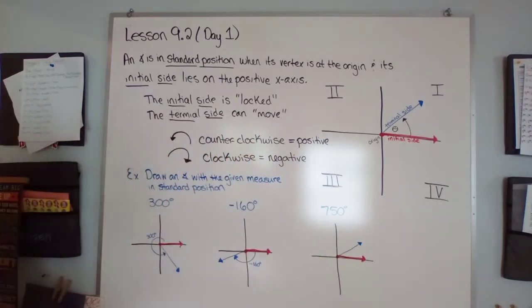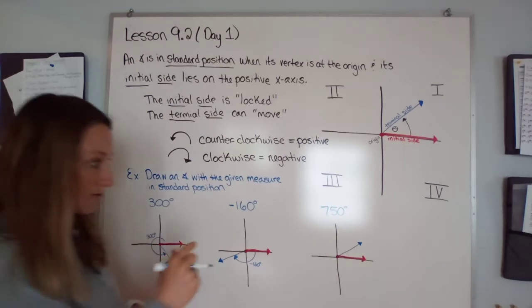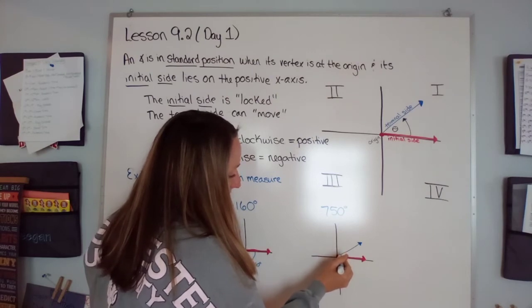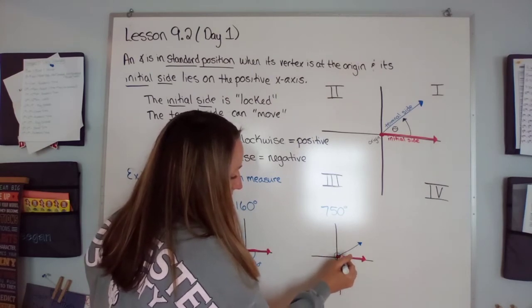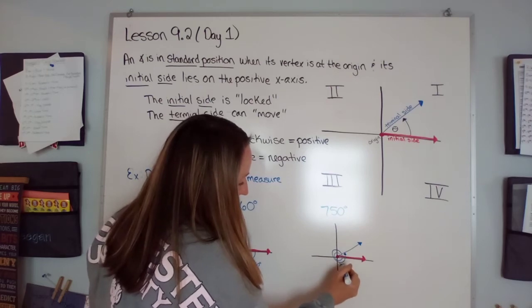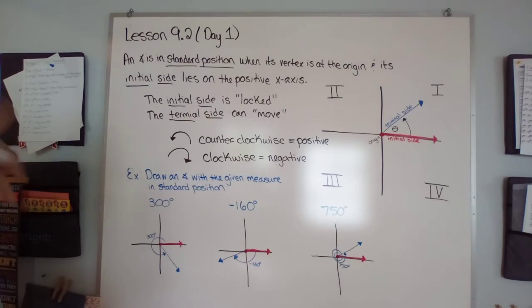I know that that's 750 rather than just 30? We're actually going to talk about that in a second, 750 and 30. Keep that relationship in mind. All right, I know it's 750 because I went one full circle, a second full circle, and then a little bit more to get to 750. So drawing those loops, those arrows, is important because it's indicating how big the angle is.